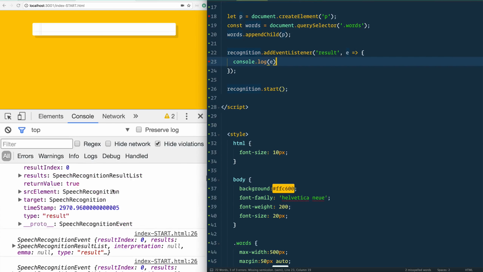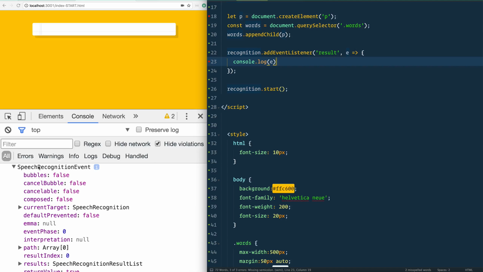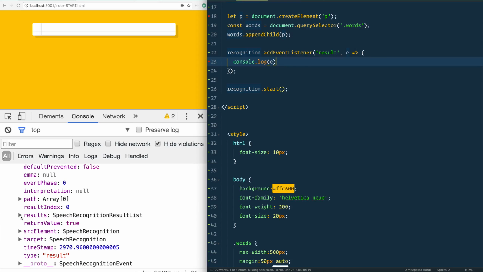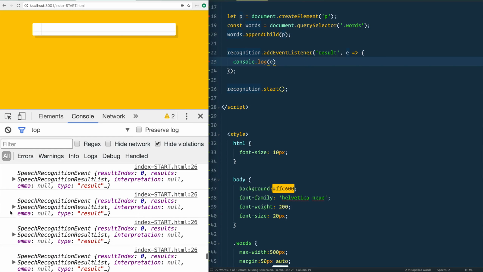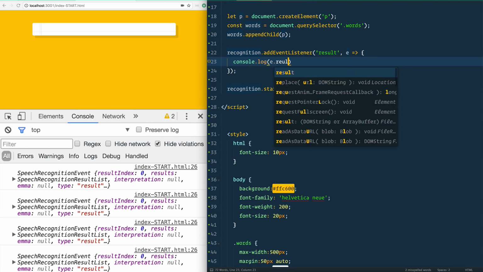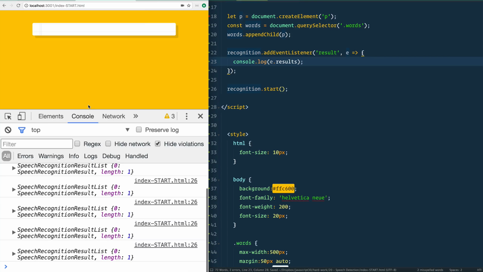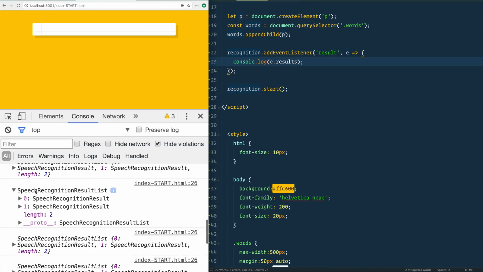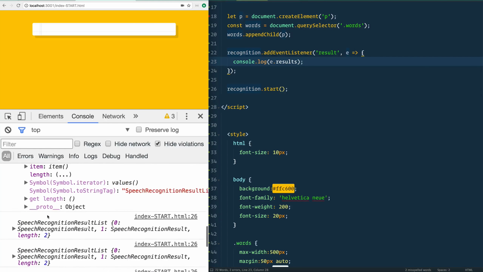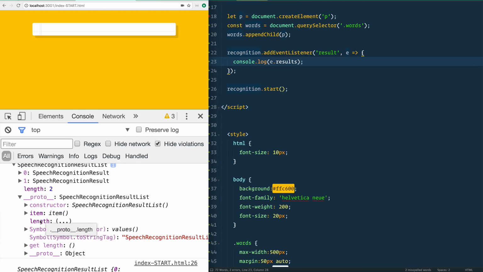So we have this event, and let's just find a random one right here. Open up that event and go to the results. Inside of the results, let's just console e.results. That is going to be a list of results. And I say list because it's not an array. It looks like an array, but if you open up the prototype and see what's in there, you'll see there is no map or forEach or anything like that. And that's going to be a bit of an issue for us. So we can convert that to an array or use the ES6 for...of to iterate over it.